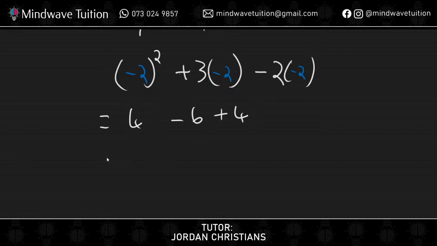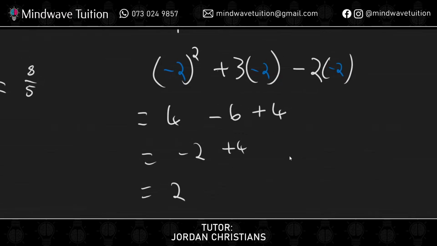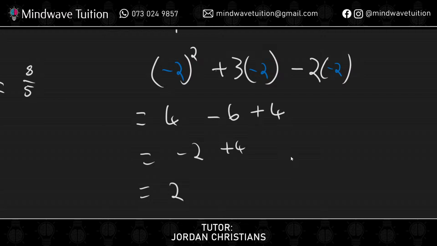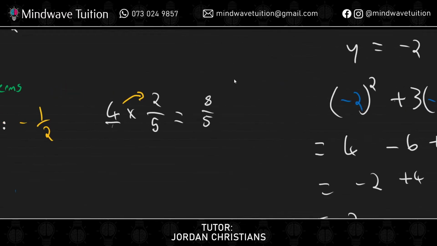So 4 minus 6 is equal to negative 2 plus 4. Negative 2 plus 4 is equal to 2. So again, when you substitute, make sure to include brackets, because that's the best way to guarantee that you'll have the correct answer. And it's small things like not including brackets which could cause you to mess up on a negative, which unfortunately when it comes to algebra, will topple down to the rest of the sum. Usually with algebra, the first mistake is what knocks onto the rest of the sum. So always make sure that your first step is correct. That way you can guarantee that you're doing the right thing at each point.